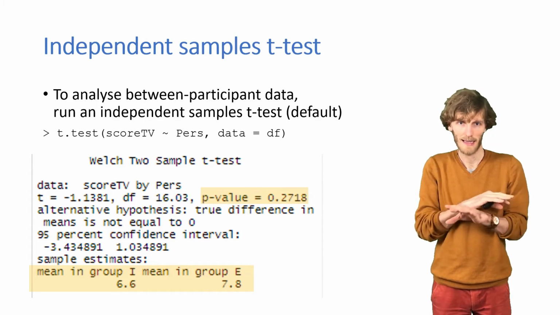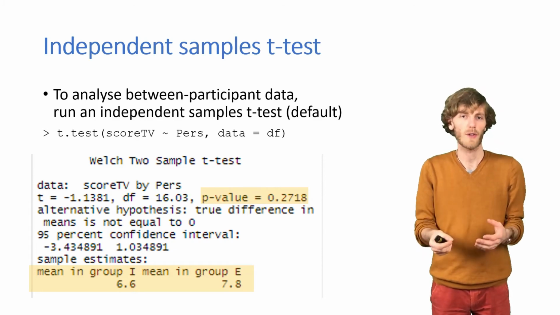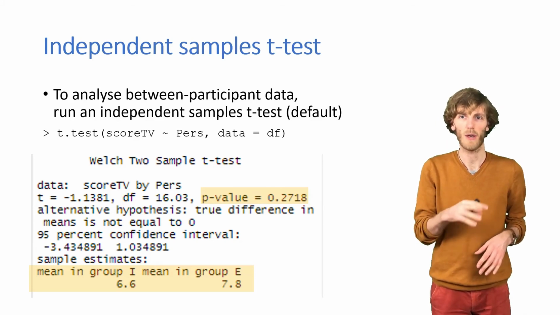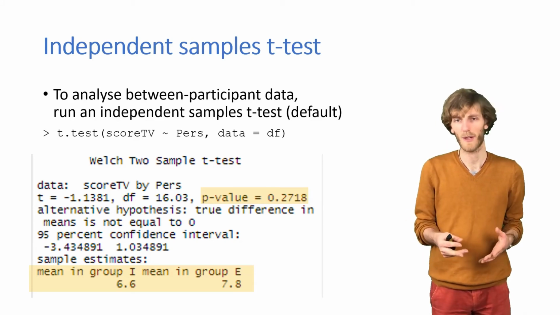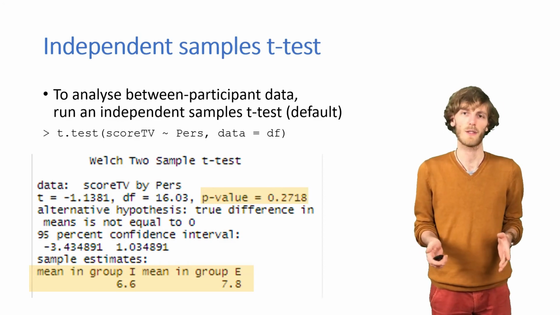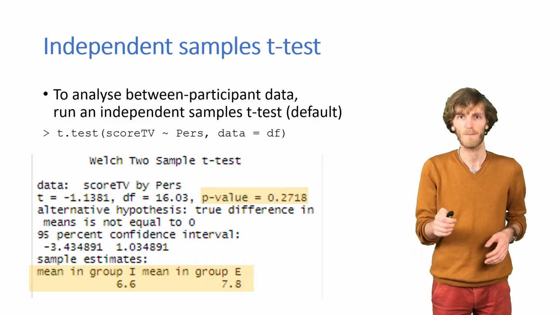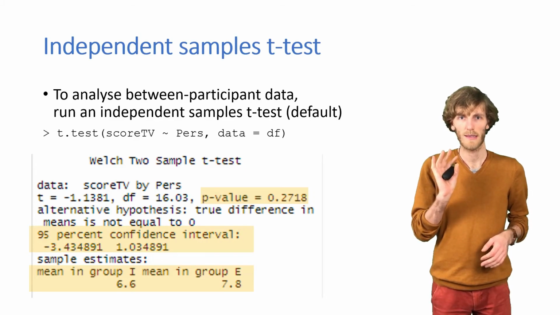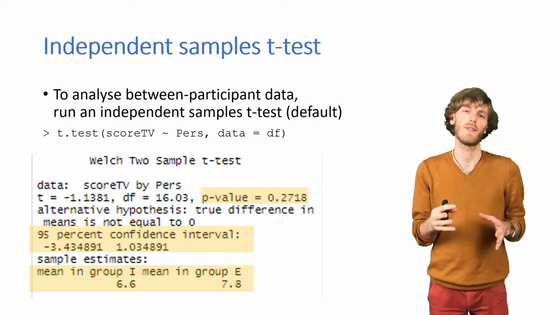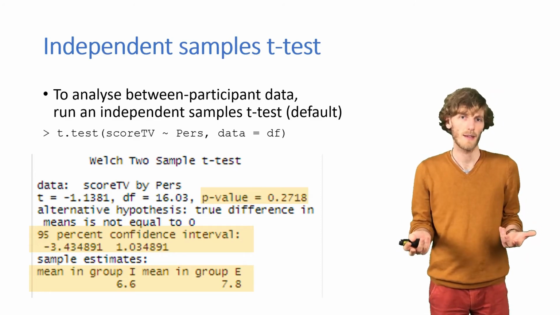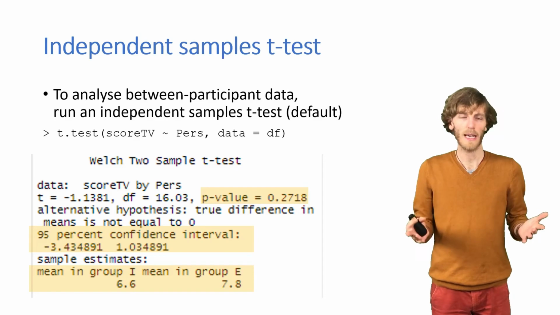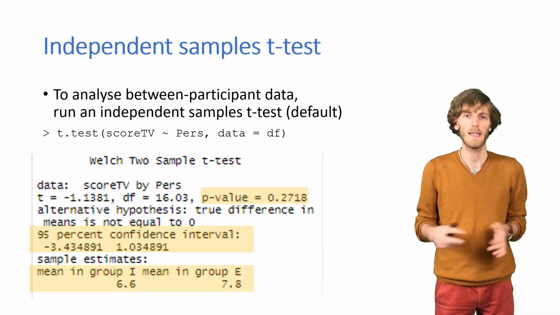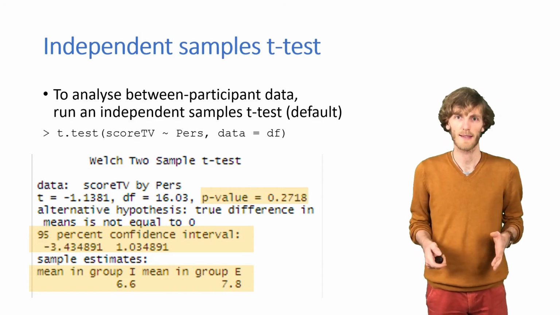But our data could have easily occurred due to chance, in fact, in more than 20% of the cases it would have occurred if there was no difference in the population. This is also shown by the fact that the confidence interval now includes 0. So we can't say that the difference between the groups is different from 0. There's no statistically significant difference.